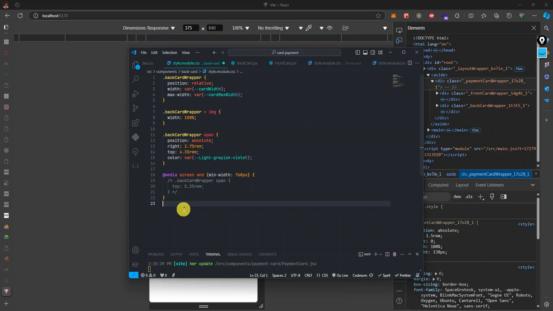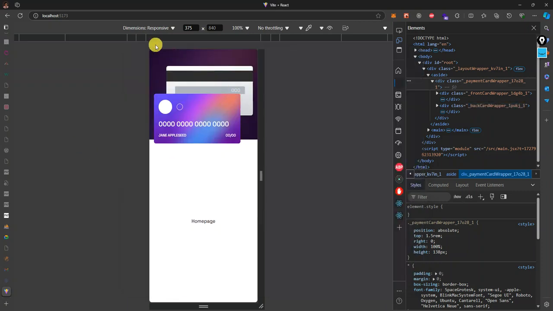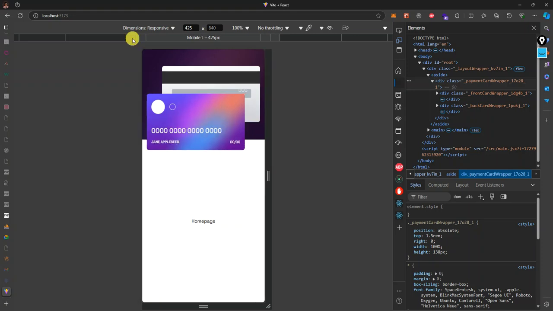So returning this thing back to the way it is, save it, you see that it works here. But now if you go to a slightly different screen where the card will increase, as you can see, it will start going up. But I don't want to be the one doing it for each screen. This is a waste of time. So since this thing is increasing, we can depend on percentage. So when that one increases, it will increase by whatever the percentage gives it.